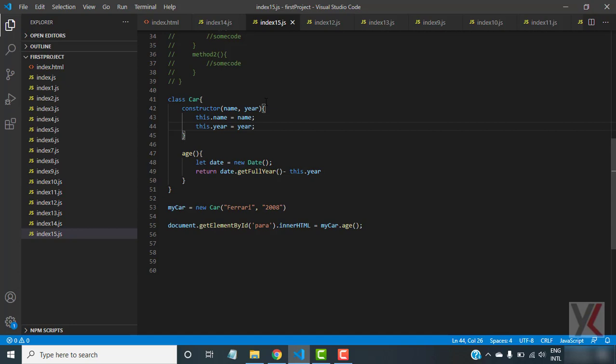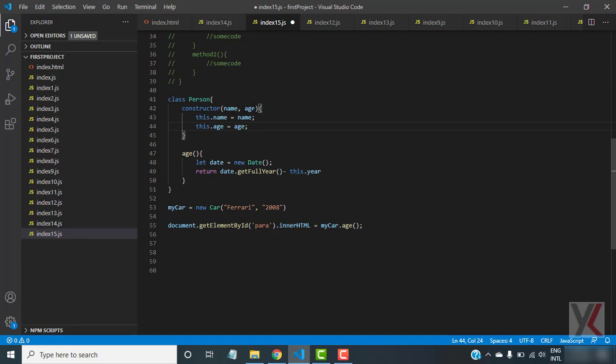Suppose it will be a person. Here you can see we have changed the class name to Person, and I will change the parameters to name and age. What we want is this.name, meaning the person's name. Here I will change it to this.age, so it should be the age. These two, name and age, are coming from these parameters, these arguments over here.